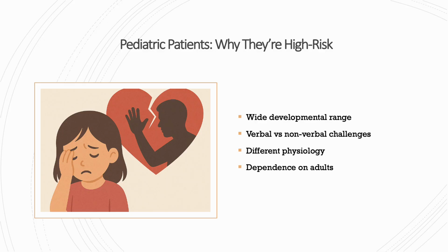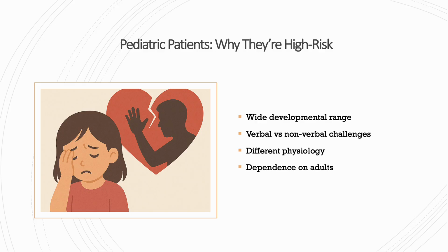And flexible bones, which means fewer fractures but more soft tissue and organ damage. Immature immune systems, which cause a higher likelihood of infection, sepsis, or rapid decompensation. Because children compensate well until they suddenly don't, EMS providers must recognize subtle signs early. A quiet, listless child is far more concerning than a crying one.